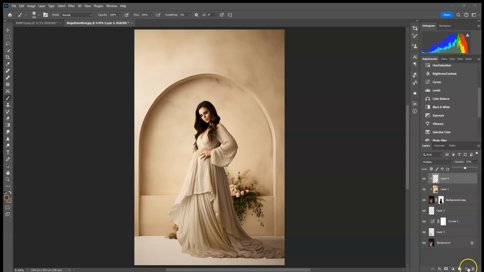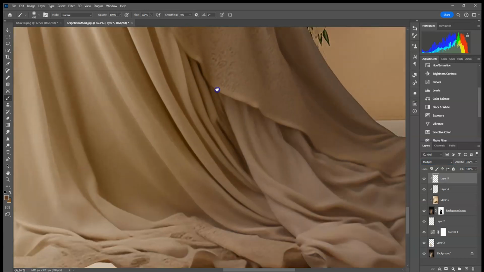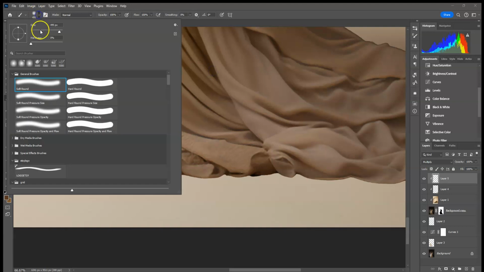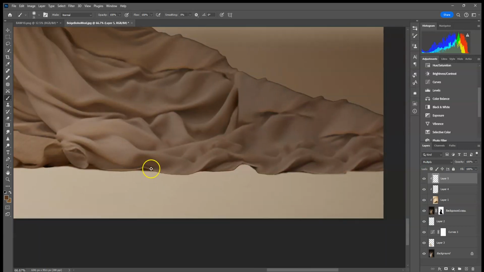And I'm going to lower the opacity until it looks good. I'm going to create another layer, clip it again, multiply blending mode, and I'm going to do the shadow of the bottom of her dress. So this is going to be a thin, dark line because we're just creating that shadow where the dress meets the floor, and that's it. This is the part that takes practice. You might not get it right away, and that's fine. Sometimes I have to go back into an image and correct it, so always save your work.